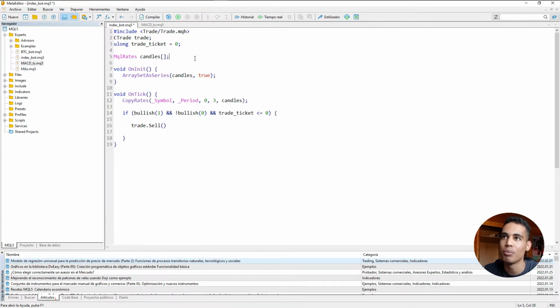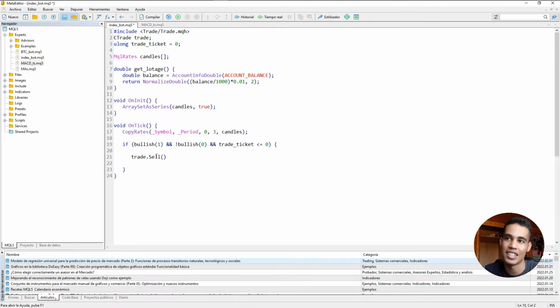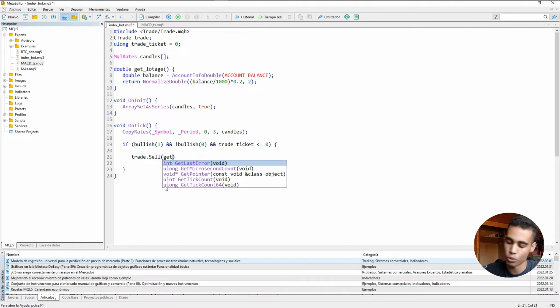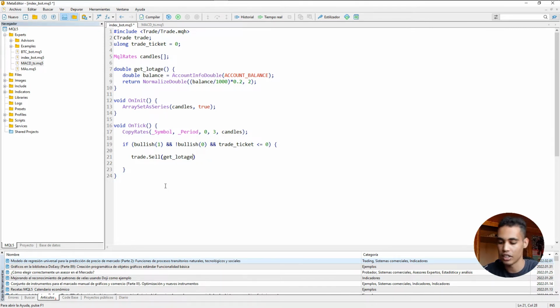Let me put this function here, and that's it. Since we just want the lotage, this function is giving us the dynamic lotage. Let me make this a little bit bigger. So the only thing I have to put here is GetLotage, and the value returned by this function is going to be the lotage.